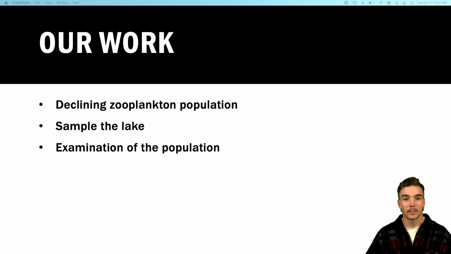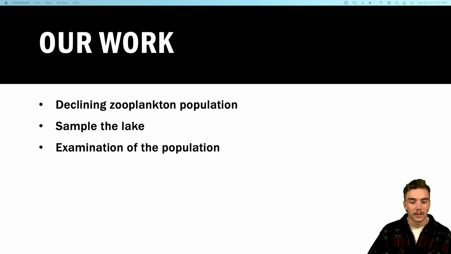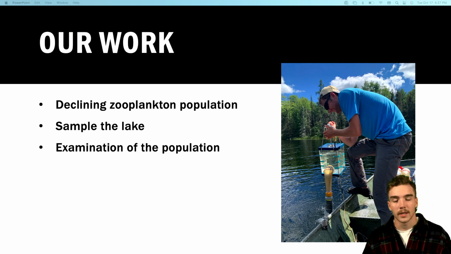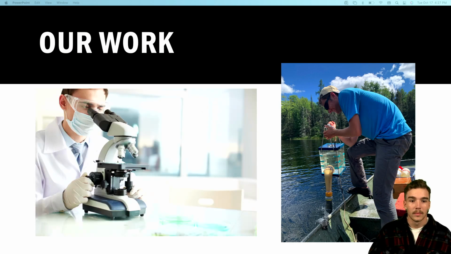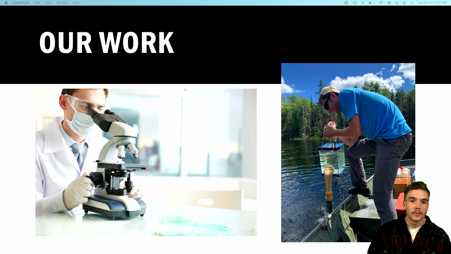So what me and my partner want to do is go out to Song Lake, which has been recently shown due to research to have a declining zooplankton population. So what we want to do is take our fancy water sampling gear, go out and take some water samples and take some samples of the zooplankton, and then we're going to take these zooplankton back to our lab, just kind of count them up, assess the population, identify what kinds of species are in the lake, and then with that information, further research can be done to suggest ideas on restoring the population if it is low.